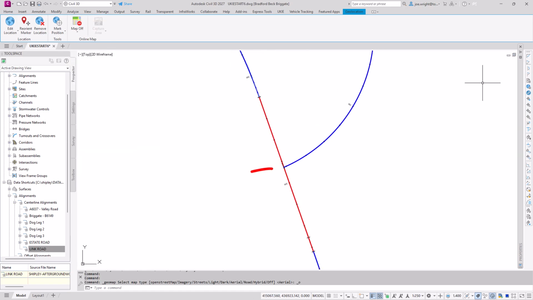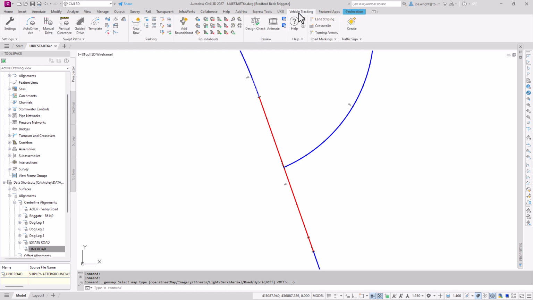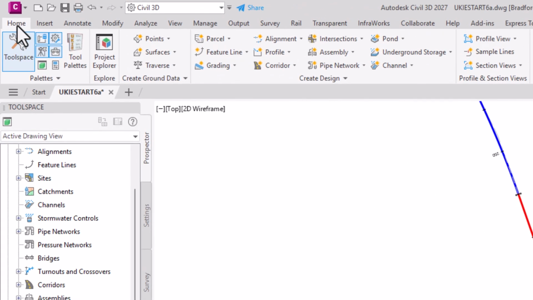Now, firstly, if you have vehicle tracking available, you will find the roundabout tools on the vehicle tracking tab. But don't worry if your Civil 3D is missing these tools. They will still work without vehicle tracking. They can be accessed from the Home tab on the drop-down called Junction.